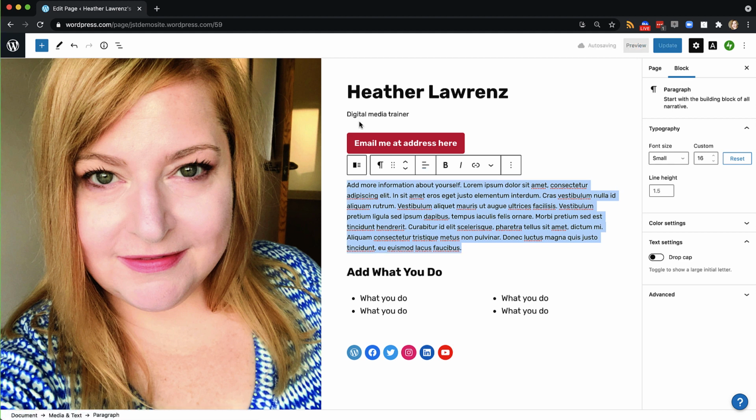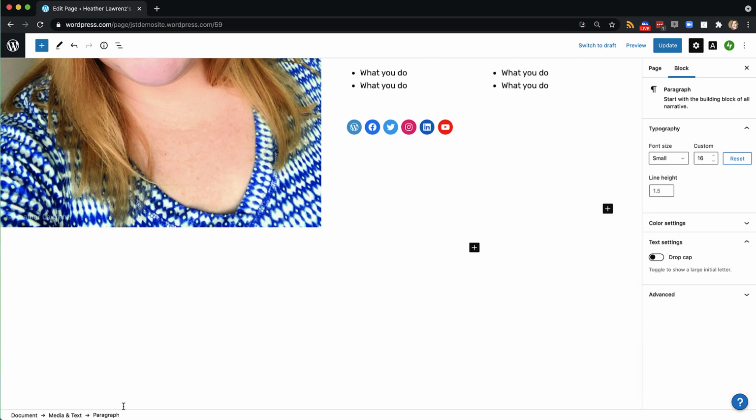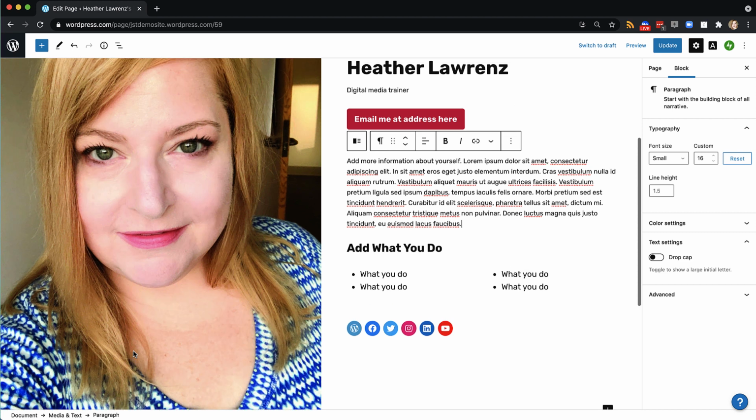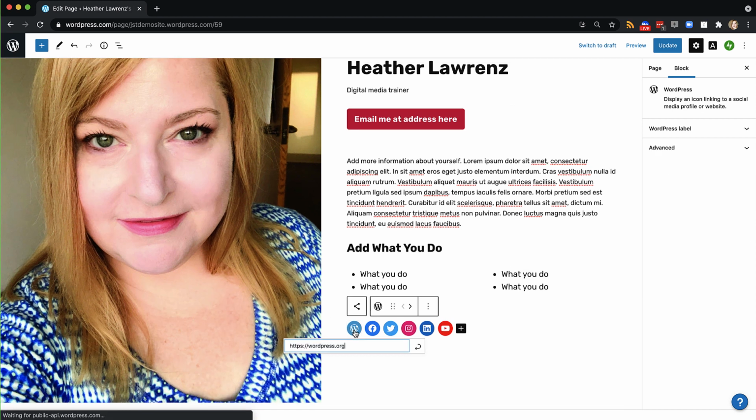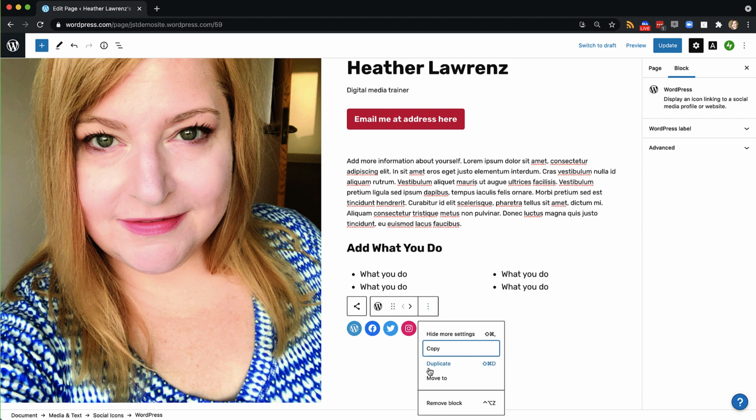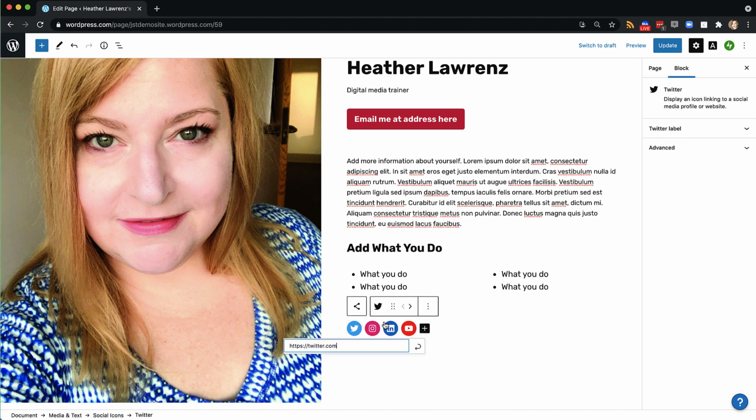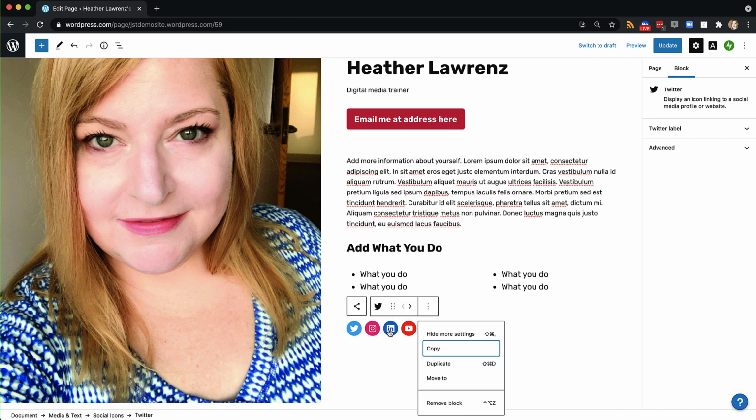I could add a button for a contact page, or I could include my email address. And remember, every page will have that Contact Me button in the bottom left. For these social media icons, again, I could edit each of those, or if I don't want them, I can go ahead and remove each of those. Remember, our social media needs to be highlighting professional social media, and at a minimum, we do want that LinkedIn. So this is another place that you can add that LinkedIn content.